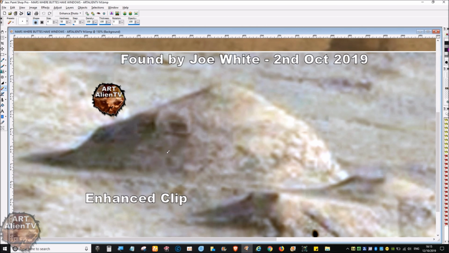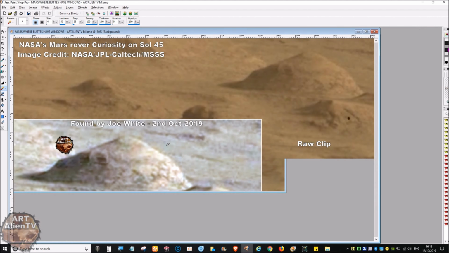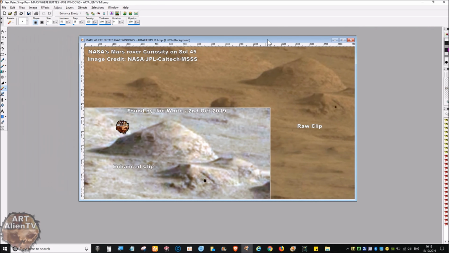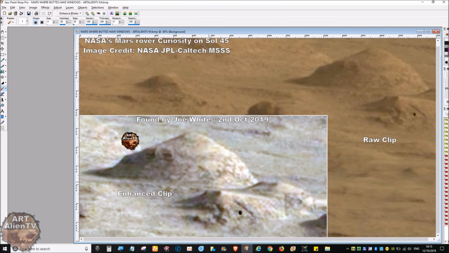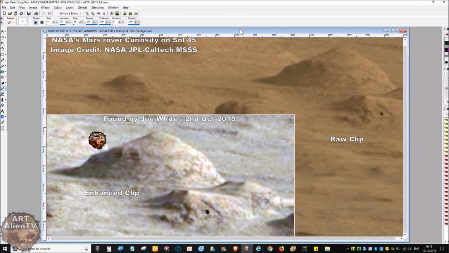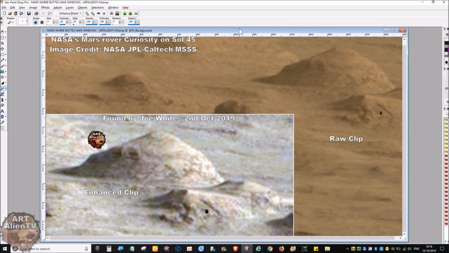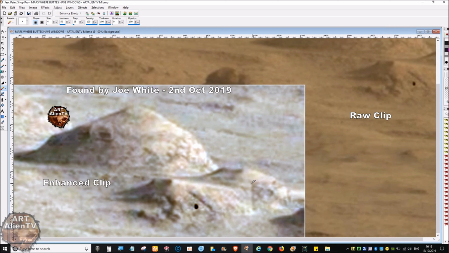I don't think these domes are completely natural, a lot of them. They may have been, but I think a lot of them were built out of concrete and blocks and stuff, and then concrete poured over the top to make them look natural. And a lot of them are heavily eroded, of course. But if you look at the structure in front of it here, we have this, a square kind of thing here, and we've got these intelligent looking structures.